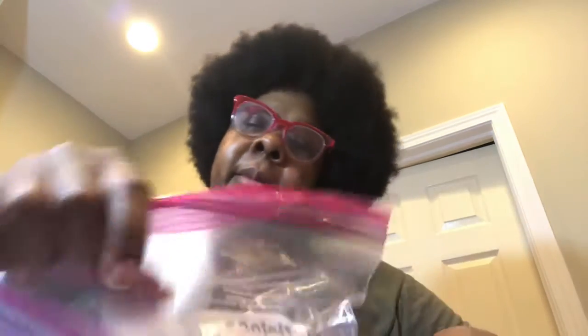So if you have some friends or siblings, this is like the excellent time to include them in the experiment, okay? In fact, I'm going to see if I can get my little helper back to help me shake up this bag.